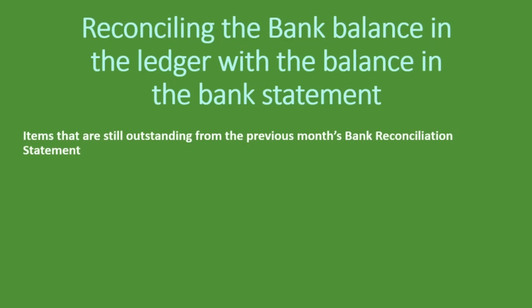Remember, bank reconciliation statement, whatever we record there, we're expecting it to appear in the bank statement for the following month. But if items are still outstanding from the previous month's bank reconciliation statement, what will you do? You have to record it again in this month's bank reconciliation statement.